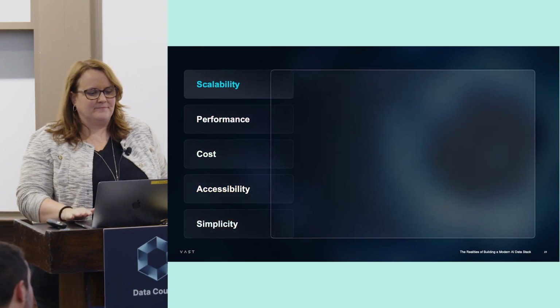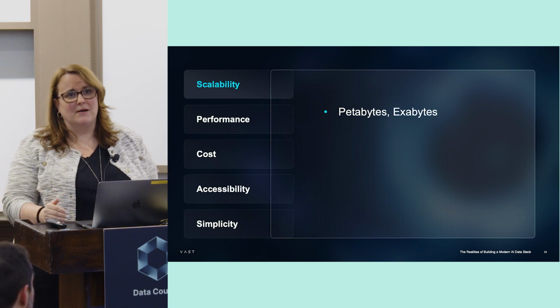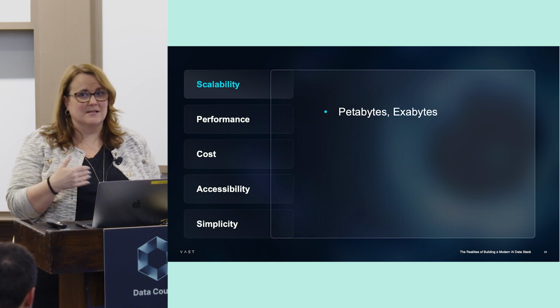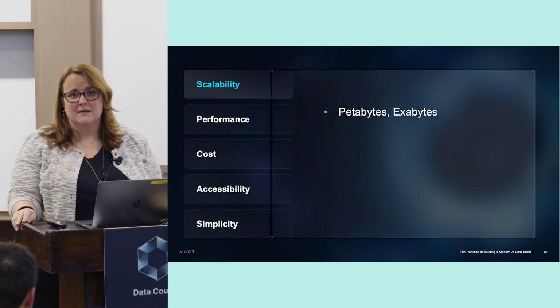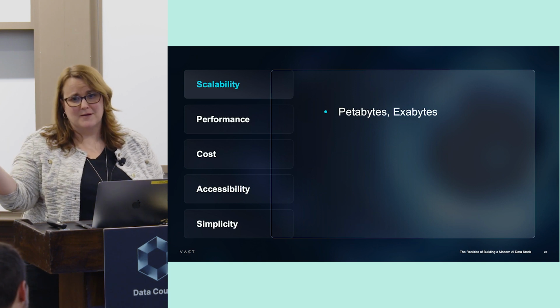All right. So scalability, again, we're getting to the point where we're still talking about petabytes, but exabytes are coming. I've got some customers who have exabytes of data. And what comes after exa? Is it yotta or zetta? Zetta, I think. I think zettabytes comes next. But that's what's going to happen: in 5 years, we're going to be talking about exabytes and zettabytes.